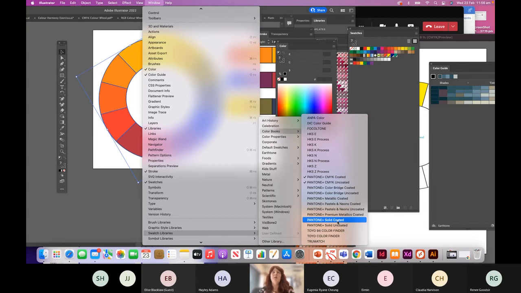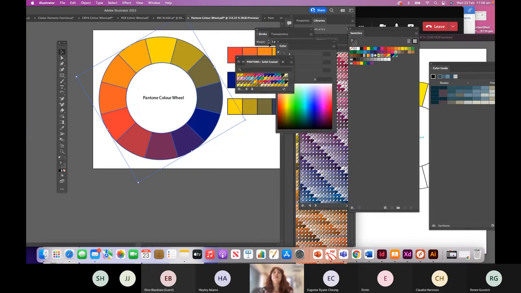Now on screen you might not see much difference, but the point is when you go to print, you'll get the correct bright colour. So with these, it's not so much how it appears on screen that matters, it's whether you've chosen the right one from the physical swatch book and you've shown the client that and you've got the right colour formula. So when you get to that, go to the Pantone solid.